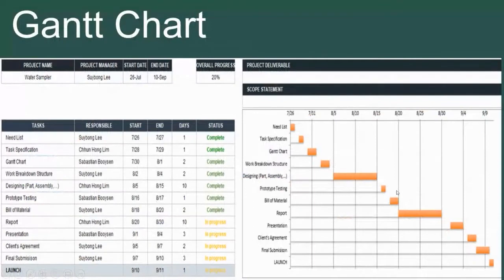Let's move on to the Gantt chart. Here's our Gantt chart of the project. The total duration of this project is 13 weeks, in which we divided tasks for each of our members equally, and tasks are allocated based on their skills and their preference. As you can see, we started our project on the 26th of July and finished it on the 9th of September. According to the chart, design work and report take an equal amount of time of 10 days to complete, which is very time consuming because there's a lot of work to be done in those areas.